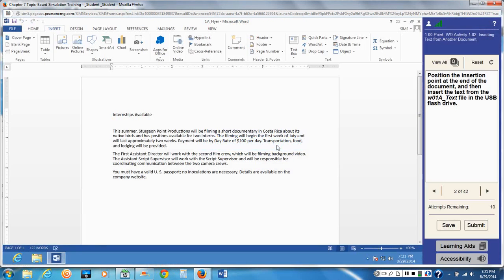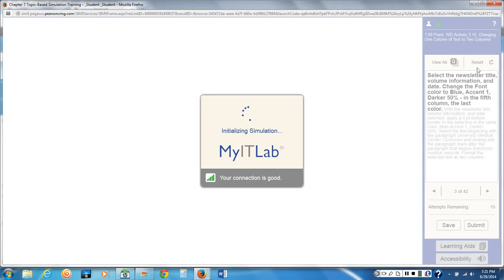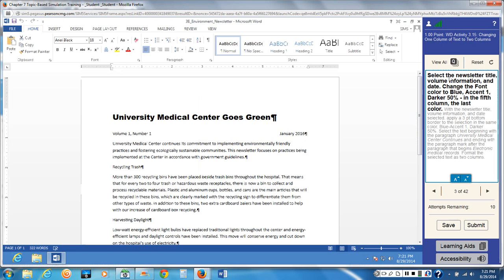Question complete. Now for each question, for each task, you get 10 attempts. Notice down here where it says attempts remaining is 10. If I keep doing it wrong and wrong, let's say I do it wrong now. I just do something wrong. Incorrect action. Notice it took one of my attempts away. So if I do it again, incorrect action, I'm down to 8. You might want to attempt a few, and then when you get down to maybe 5, you better bring up those learning aids and maybe watch it.